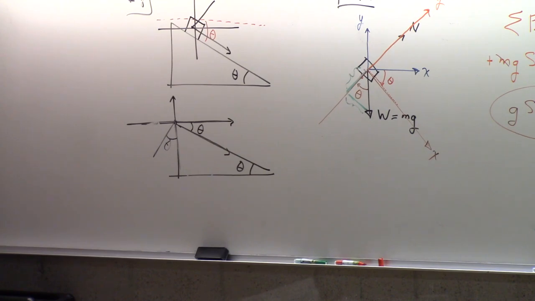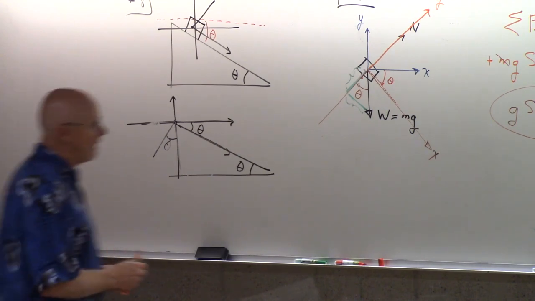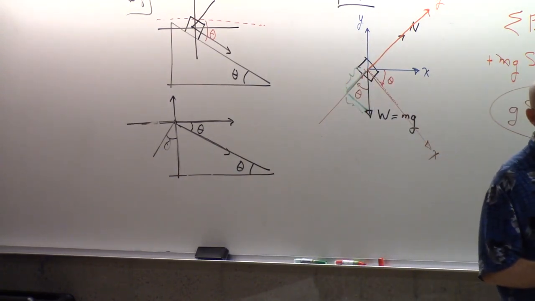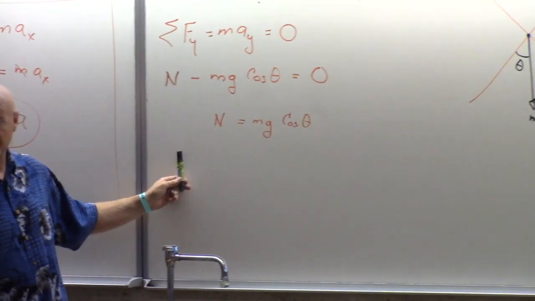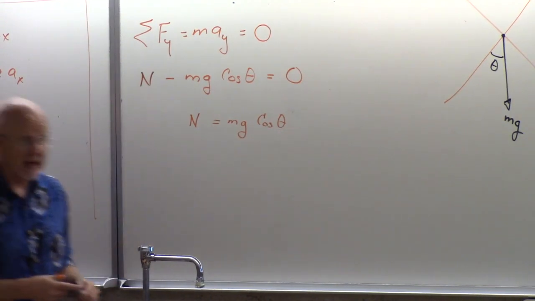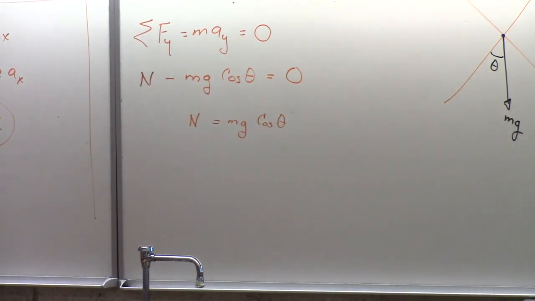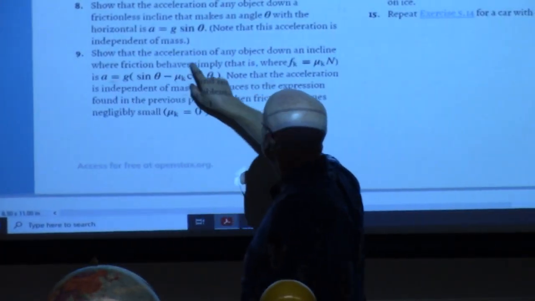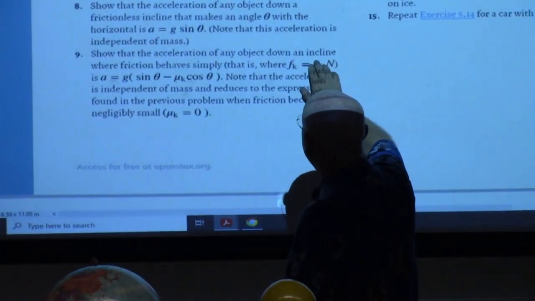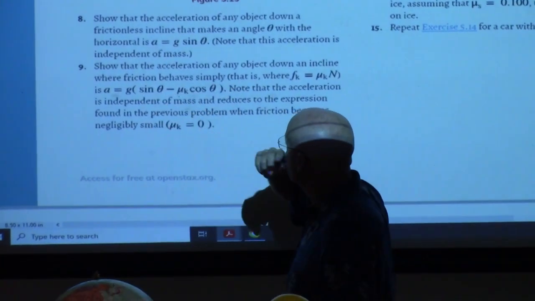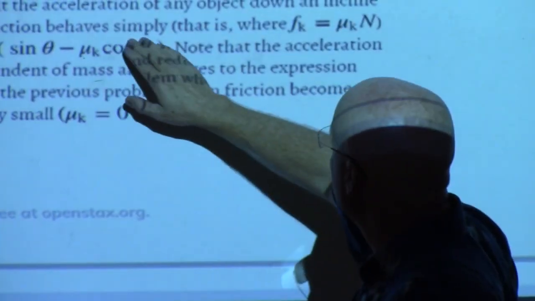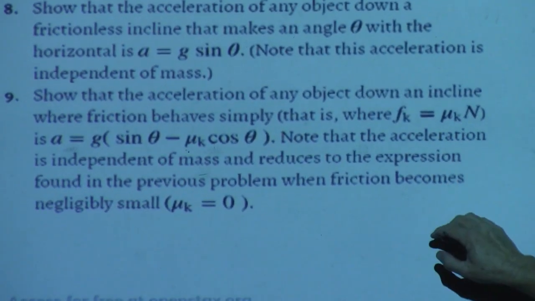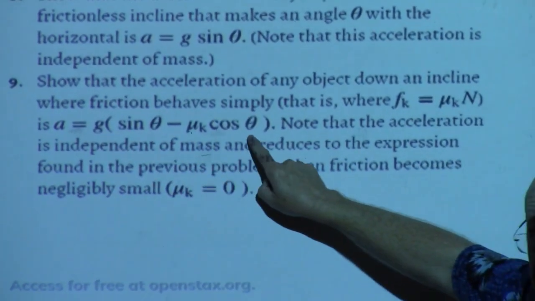And our summer pace is so fast, you don't have that. Yeah. Okay, so I'm glad you see that, but I finally got to this answer and even got a little more than they needed to do for this problem, but it'll set me up for the next problem. Let's try the next one here. And so we're going to repeat this and say, okay, show that the acceleration of any object down an incline where the friction behaves simply as kinetic friction is given by this equation.